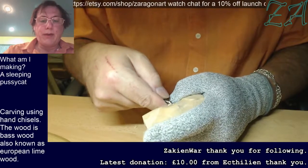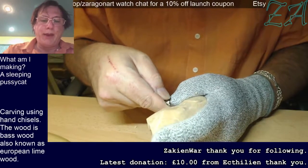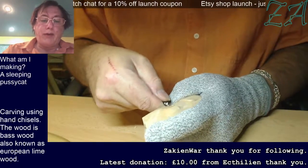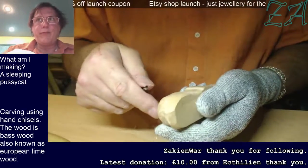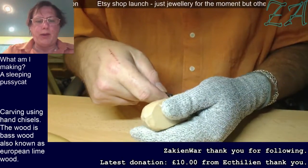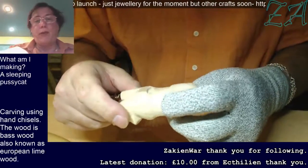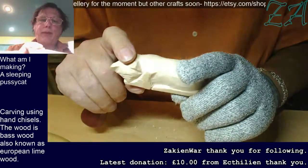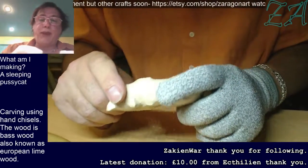It's a very nice wood for carving, especially for beginners like me, because of the characteristics of the wood. It's also a good wood for pyrography, but there are better woods if you want to use a large sheet of it. If I was doing a small box made out of wood and had a choice, then basswood, European lime, would be one of the choices I could make.